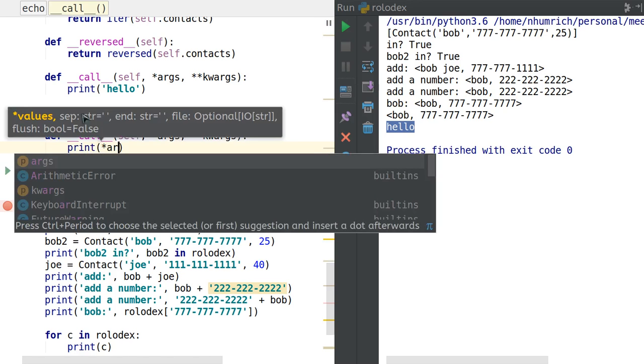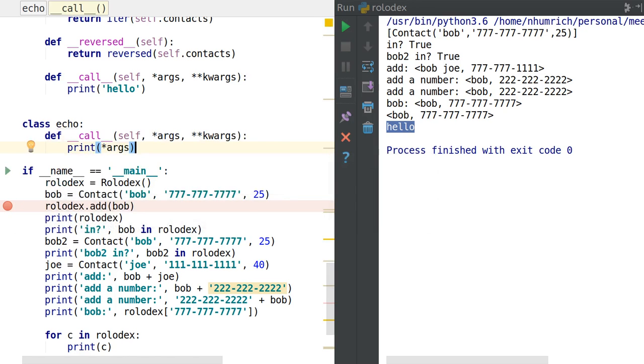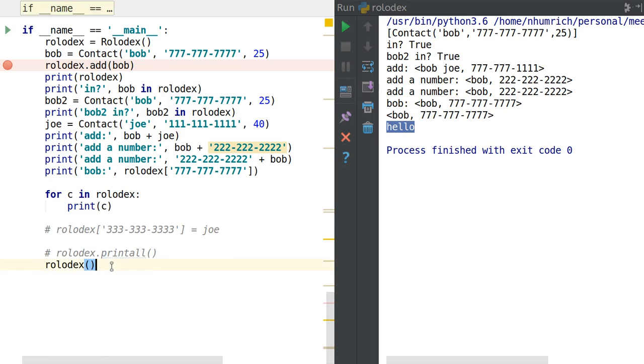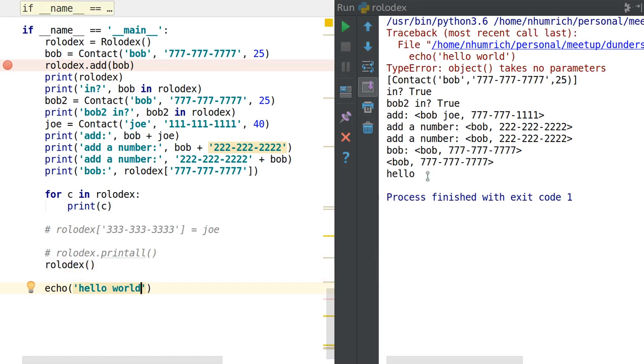So it would print args, and basically this is just another version of print. I can then do echo hello world, and that works. So even though it's a class, it acts like a function.